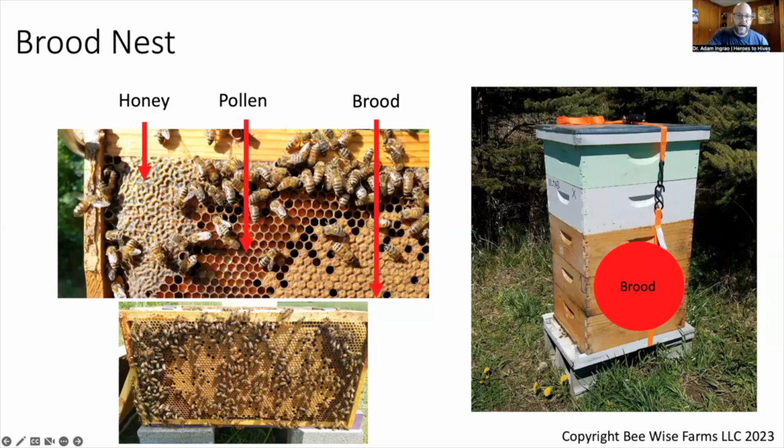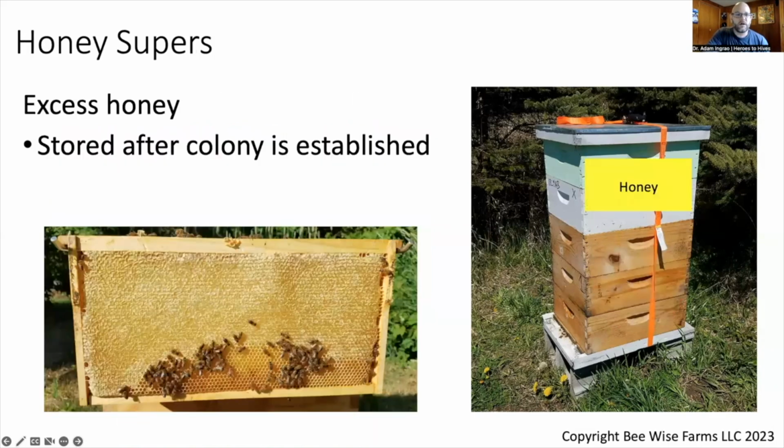Now, when we look at our honey supers, those top boxes, what you're going to see in there are frames that look like this. And this is a full honey frame. So there's no larva on here. There might be a little tiny bit of pollen stored down here below. Not a big deal. But essentially, this is a full honey frame, and that's what's being stored up in these top boxes. This is the crop.